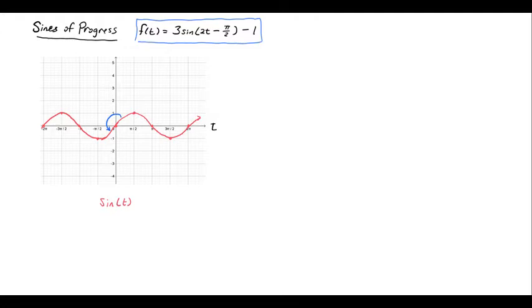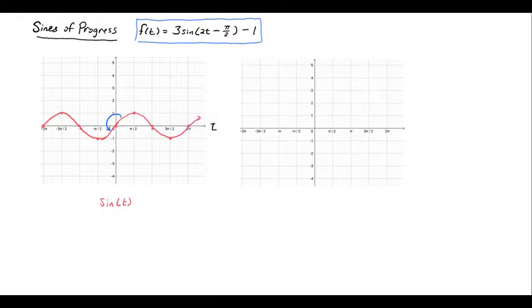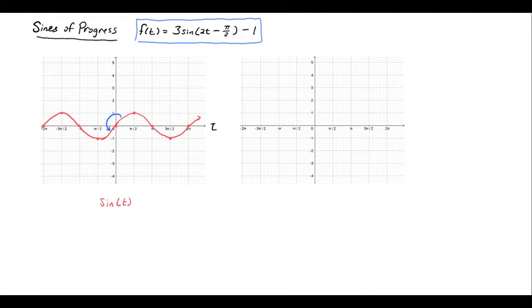Now I'm going to throw down another trigonometric grid, and we're going to graph another function. So we'll put in this one. There we go. Move it over. All right, so this time I want to graph a different function. That different function is going to be, let's do 3 sine of t. I'm just going to do this one transformation at a time now.